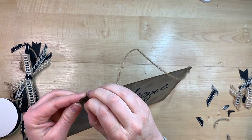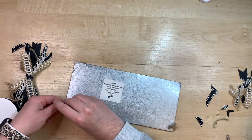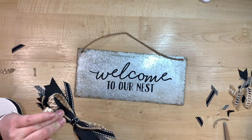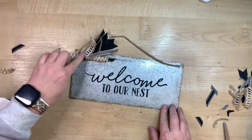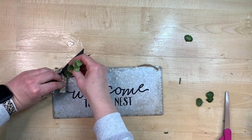Now I go ahead and tie that little jute twine hanger back on the sign so that I can hang it. And then I am going to glue the bow on in the corner. I did take the time with the bow to trim all of the ends so they had a nice angle to them, or a dovetail. And just make the strips of your ribbon match the size of your sign, if that makes sense.